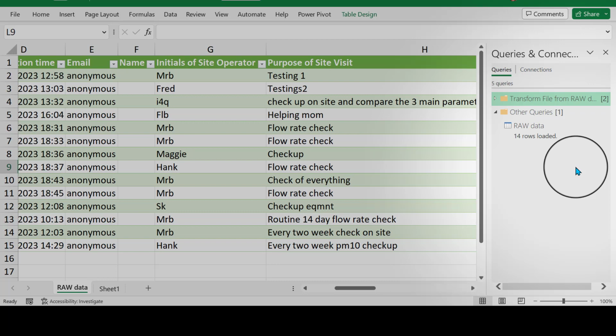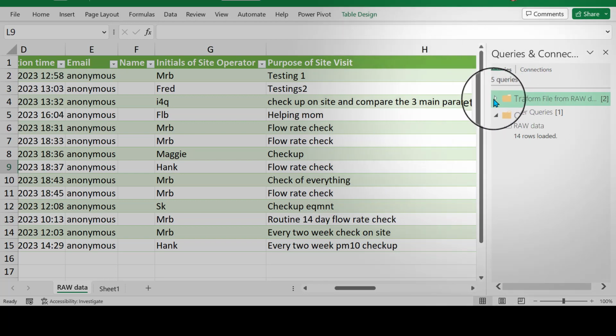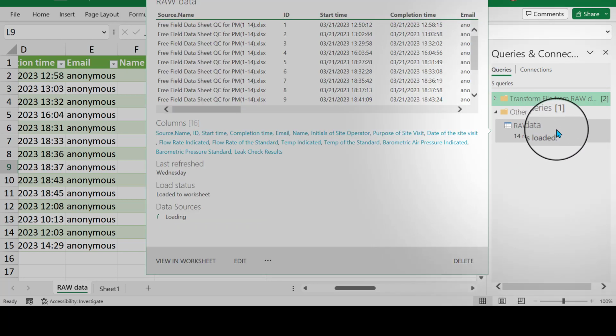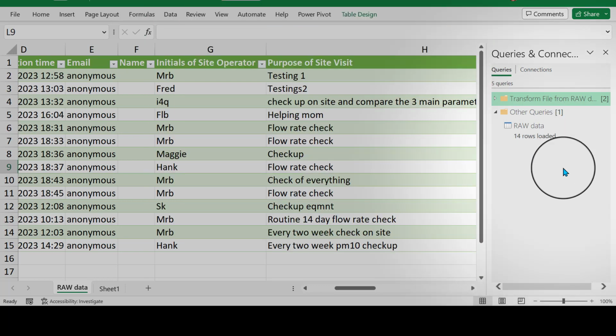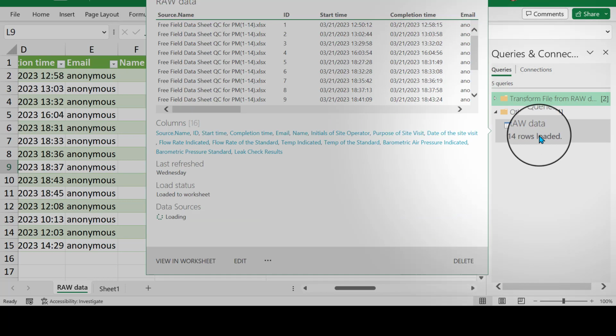But then when we had to pull in the most recent file from the folder and sort for only Excel files, it added these others, which if they're expanded, you can actually minimize and don't worry about those. The query that you named, that's called raw data or whatever you named it, that's what we're going to work from. So basically what we want to do is create a new query that pulls from this query.